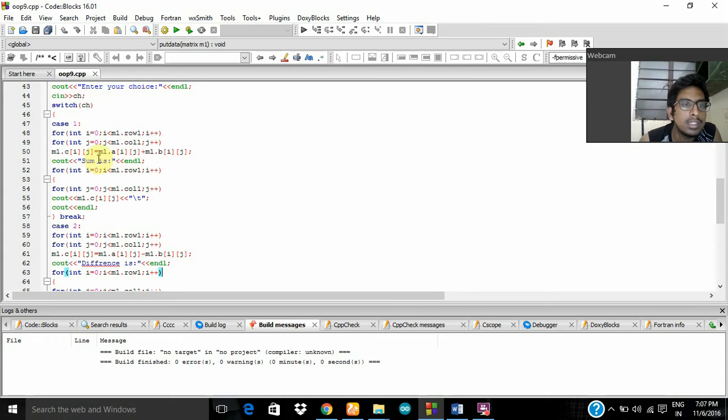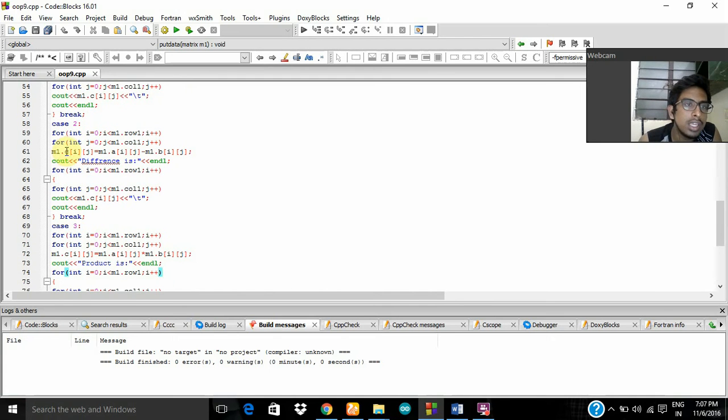Then the sum is calculated. Then we use a for loop for int i equal to 0 till m1.row1. Then we'll use another for loop from j equal to 0 till m1.column1. Then we'll print the c array.